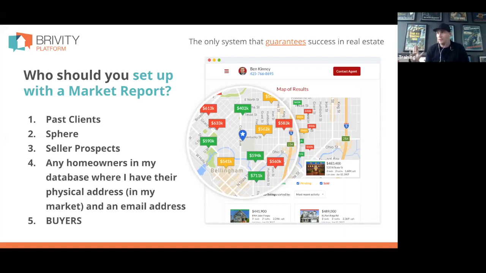So think about it. The listing alert every day is like, hey, here's a new property that just hit the market. Hey, here's another new property that just hit the market. And then once a week on our buyer leads, we send them this market report that says, hey, you know all those properties we've been sending you for the last week? Here's what's happening with them currently, right? And they can pull up a map and they can see, well, these 4 are still active. Oh, those 2 are still pending.